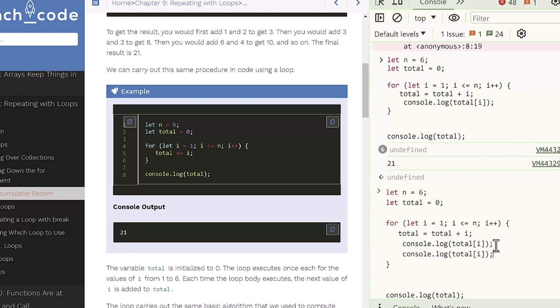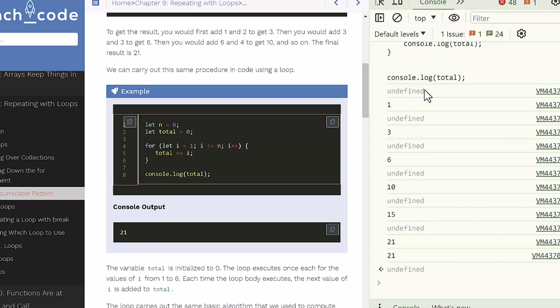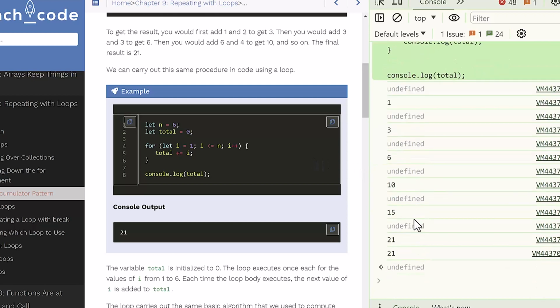So I'm going to put this in again, and I'm going to do what? Now I'm going to run it. I'm just going to console.log that total inside of the for loop. And there you go. It gives me a little bit more information. So what is this undefined right here? It's meaning that it's looping over that total of i, which is in total, and it's saying that, okay, we did the loop and now we're doing what we asked. The 1 plus 2 is 3. But I can go a little bit further than that. I can get a little bit more information.